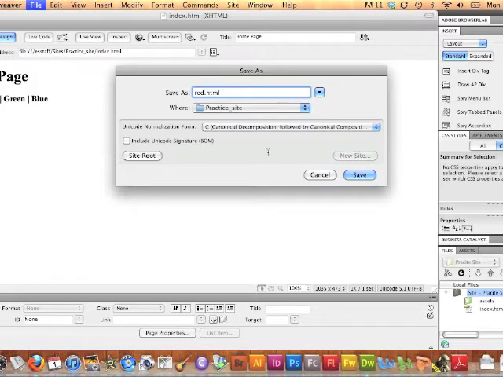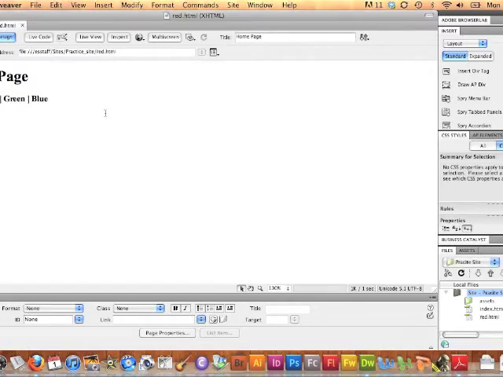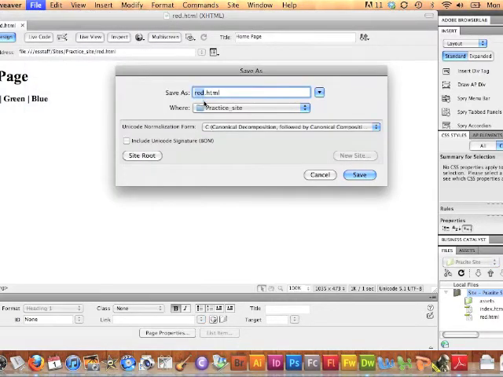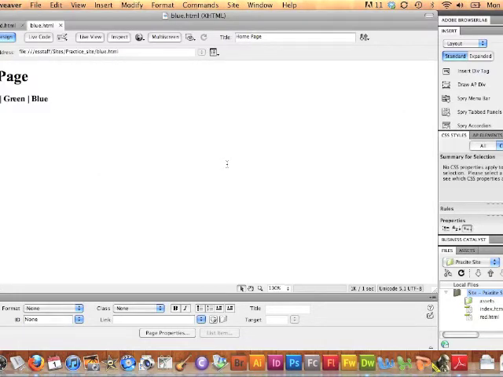Try to avoid using caps here. And my red page, my blue and green page are going to look similar as well. So I'm going to go to Save As again, and I'm going to put blue. I'm going to hold off before doing the green because there's always more than one way to do something. So I want to give you options so that you can find the best route that works for you.